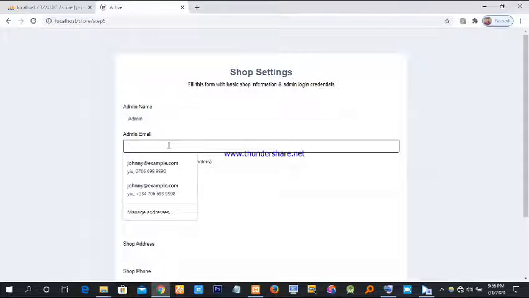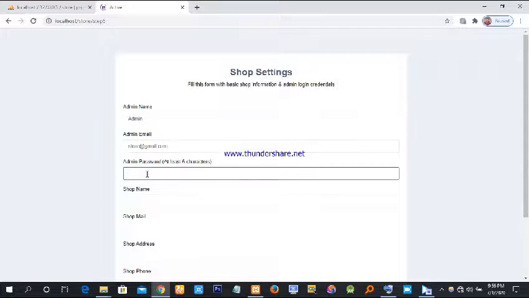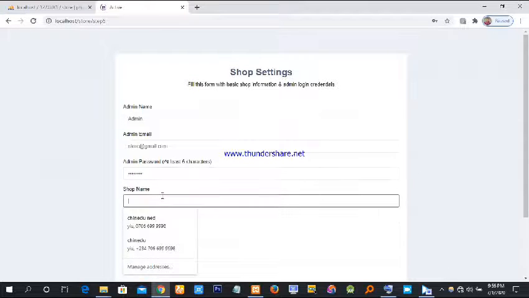So I'm just going to use store@gmail.com. Next one, my password should be 6 characters. So I'm going to write store123. So what is your store name? Okay, I'm just going to do store.